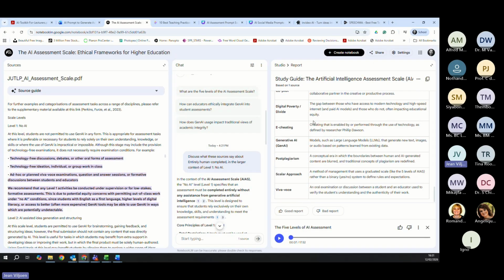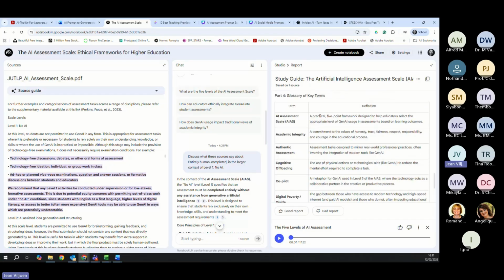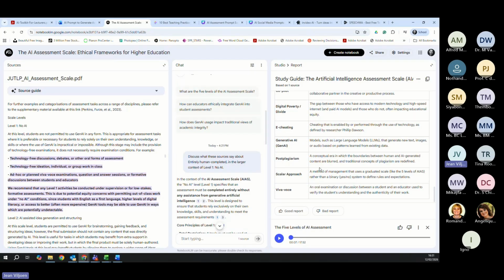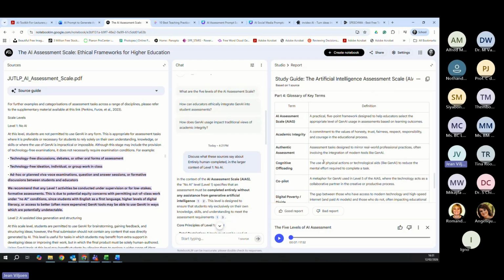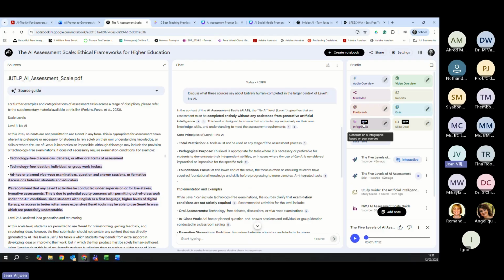So when you are making new learning content and you don't necessarily want to manually type all the definitions or look up everything, this is a tool that does save a lot of time and you can confirm it. But this is a good way, a good starting point for the tool to just give you a summary when you are creating new learning content for your students. So as you can see, there is this video overview and a slide deck and flashcards. So those are all learning tools that you can use, and I think you should suggest this tool to your students when they are preparing for exams.